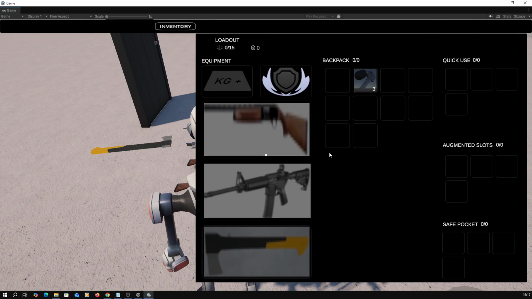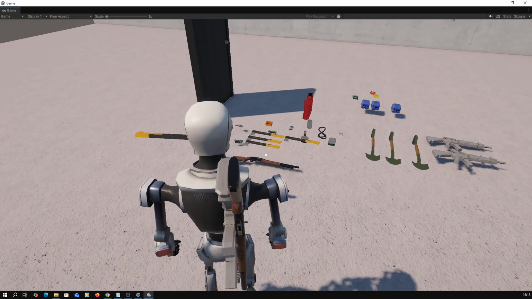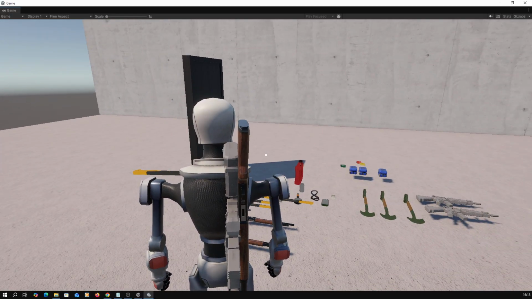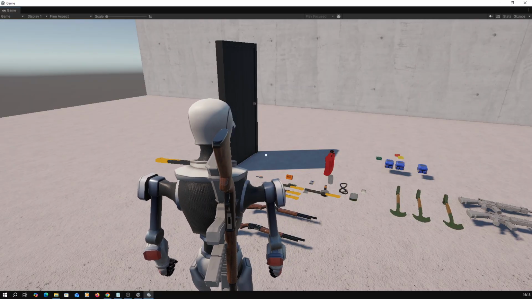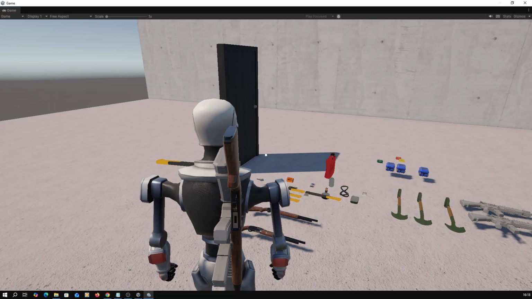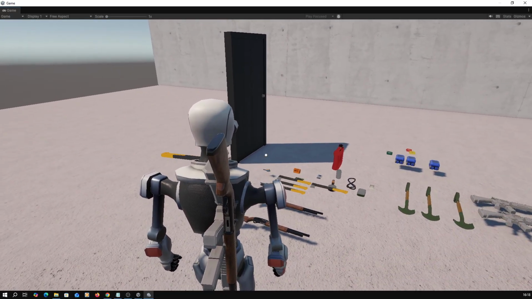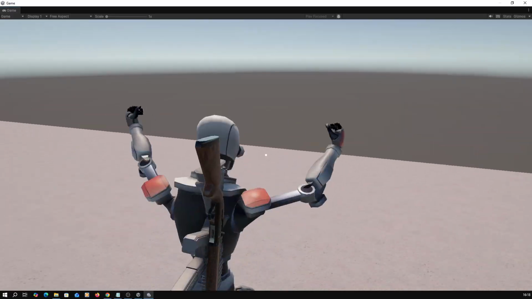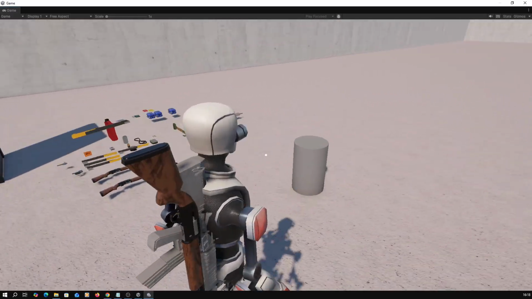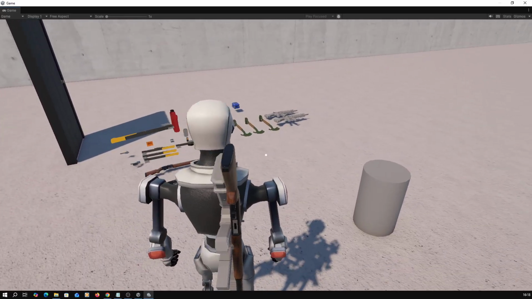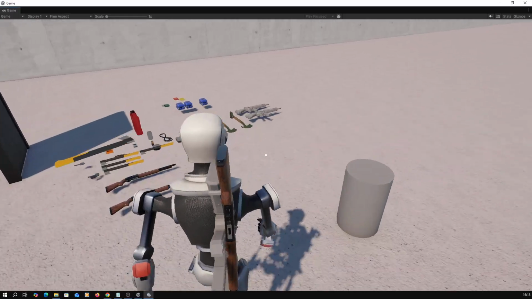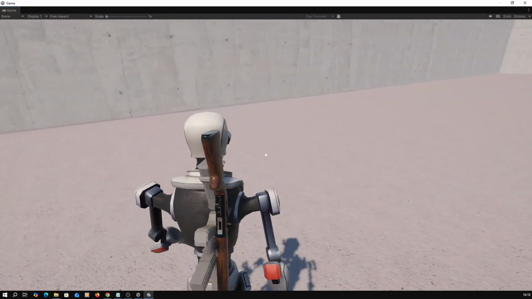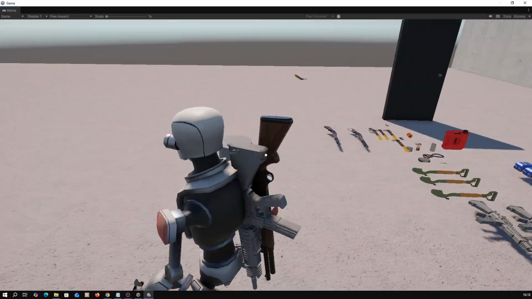Why am I stopping inventory now and needing the character? Because as you can see, I have weapons on this character's back, but he doesn't have animations where he's gonna grab, pick up an item, and have it in his hands. Right? I can do that on this character, but he doesn't have an aim animation. He's got a jump animation. I don't know if he has an aim. Actually, I haven't even looked into his animations. I don't even know how to look into his animations. I have to look into this guy's animations. Maybe he does have something like aiming and rolling and stuff like that.